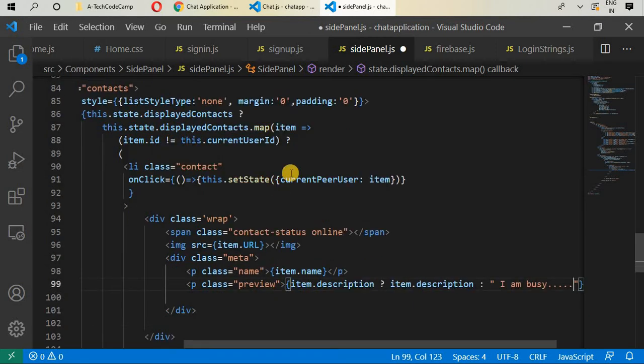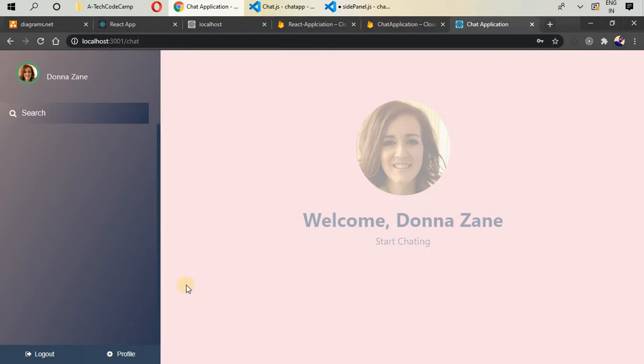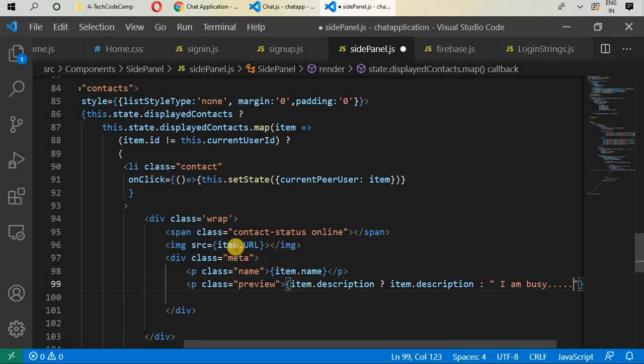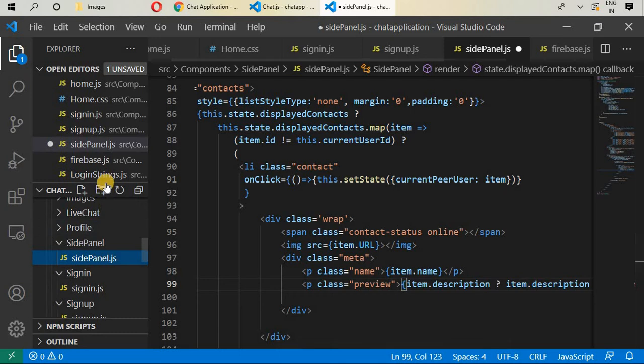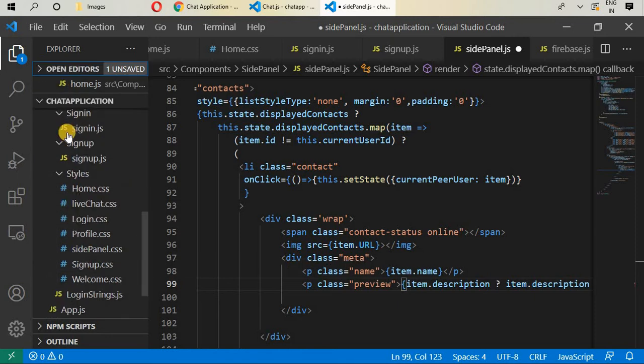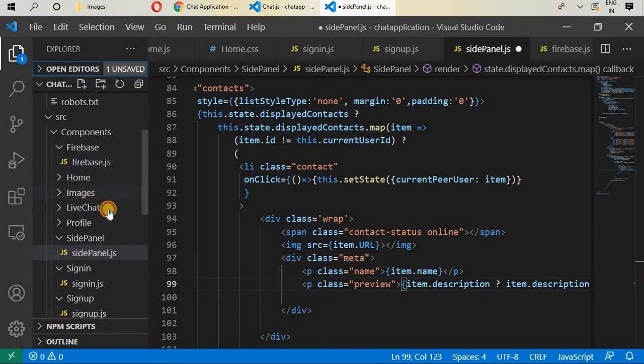So in order to handle the case where the user hasn't updated his image, we will get an empty URL inside item.url. So we need to add a background image so that we can give it as default. If you go to the images that I have provided you, I need to get rid of these images.